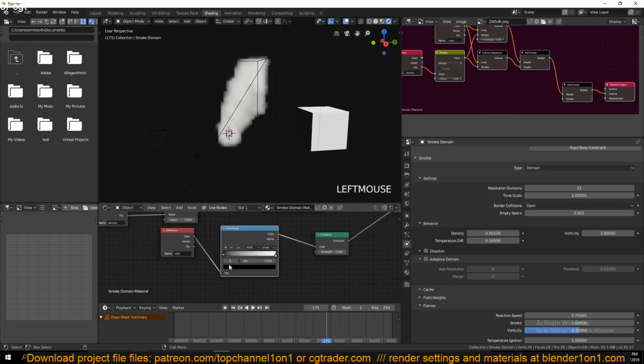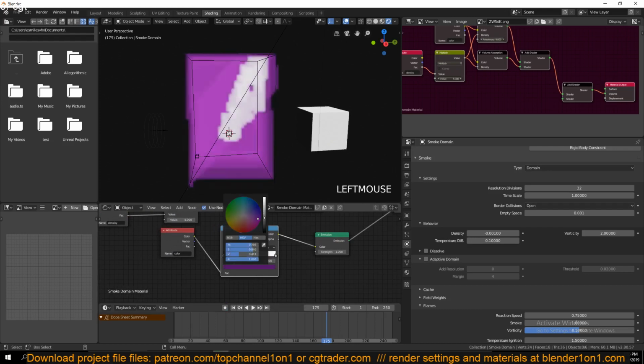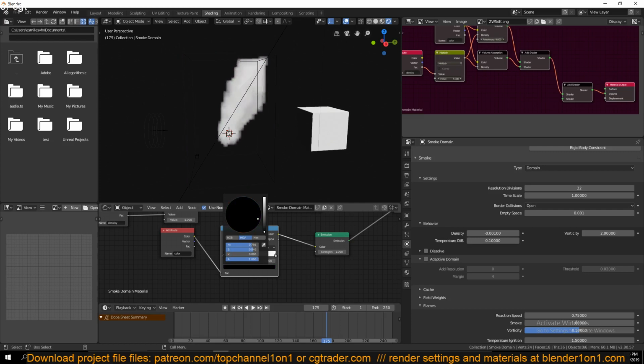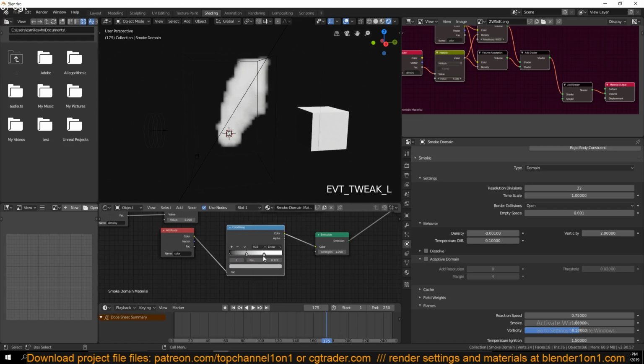Let's play around with the colors and see if we'll get anything good here. So don't touch the black. So let's put a node before here. Let's make this white and see if we change this to a different color. Yes, so now we are starting to play around with the color.